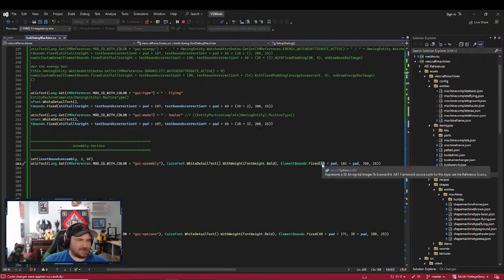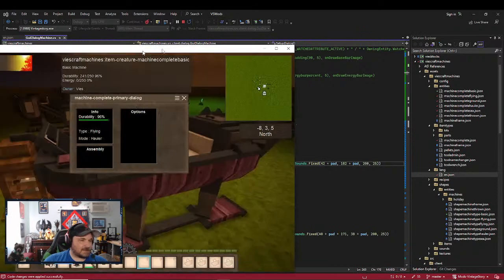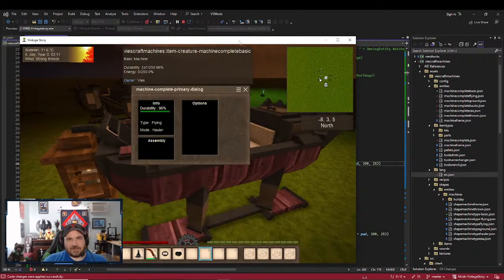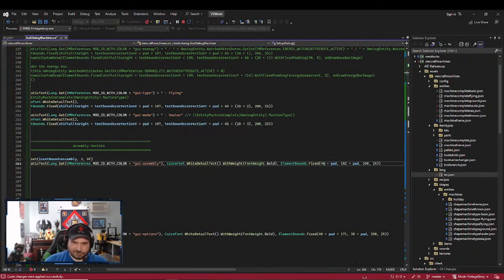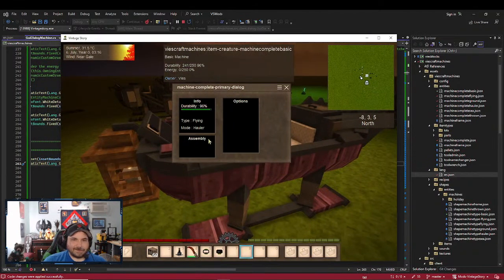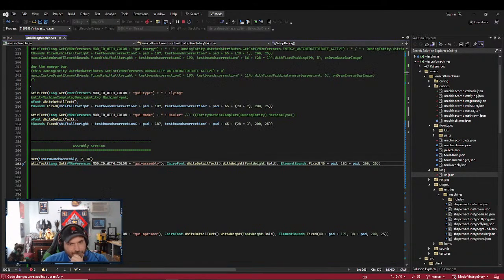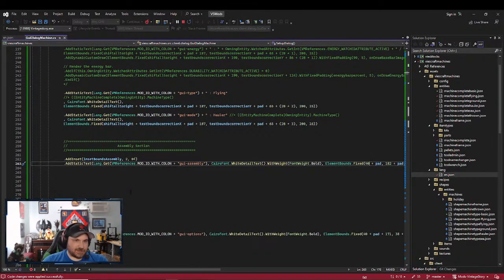Which would be here. So instead of 60, I guess we could maybe start off with a 50. Probably a little more. Make it 45 pixels over. Maybe a 40. Let's make it 42. Let's take a look. A little more. Let's make it a 40. I love that you could just do this on the fly. Boom. Perfect. So for the assembly section down here, we are only going to have an inventory slot.